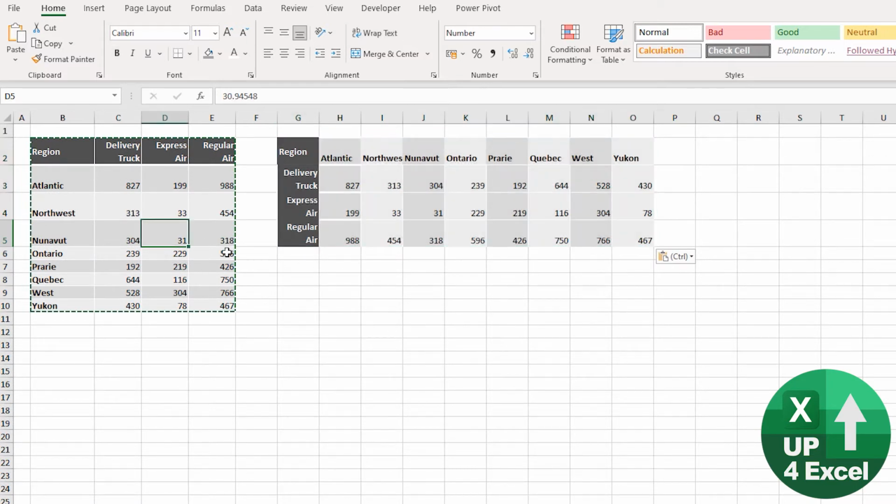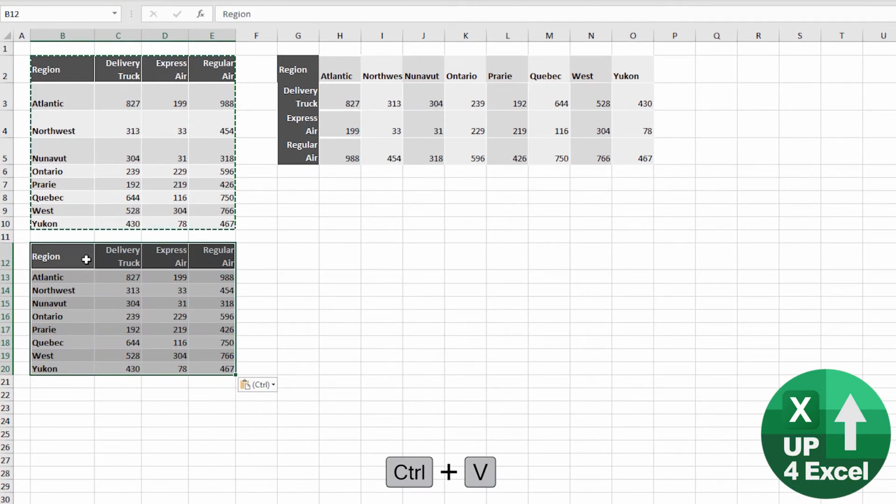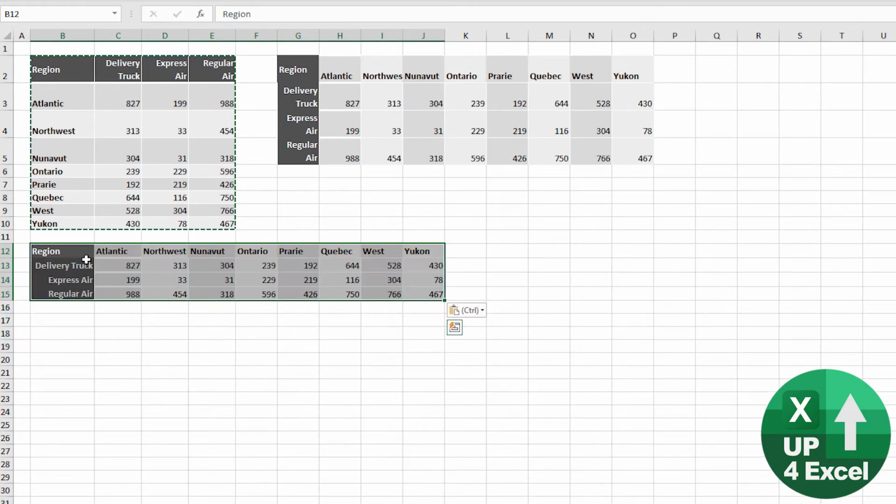So just do that again quickly to show you how fast this would be done in practice. So Control A, Control C, and I move down there. Control V to paste it, then Control and T, and that's done a transpose of all that data, just a few clicks.